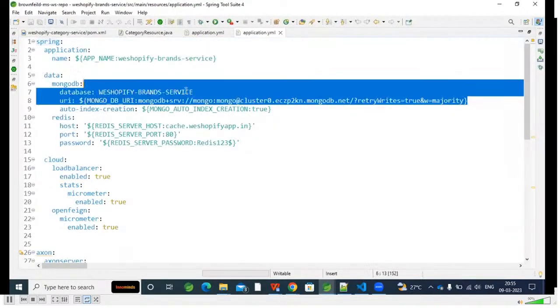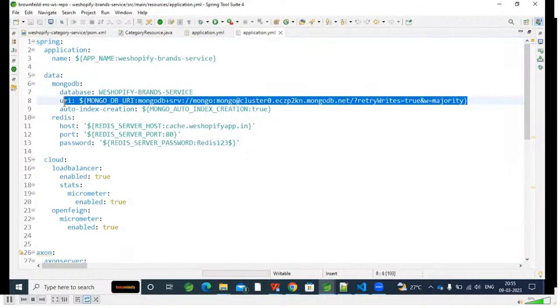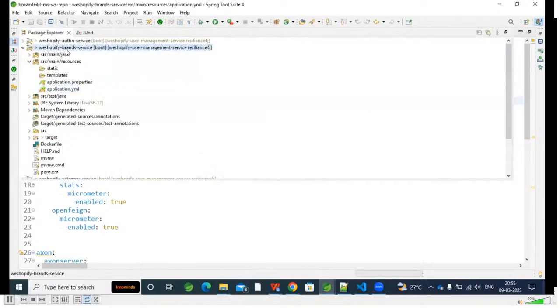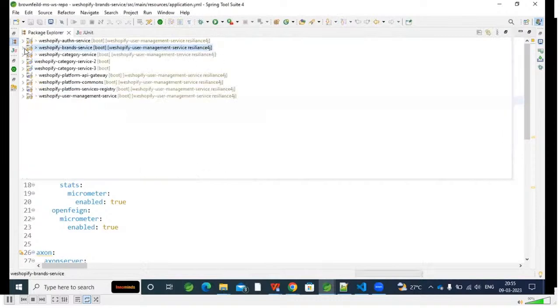Here we're going to use MongoDB, and in all the rest of the cases we're going to use MySQL, and in one service we're going to use PostgreSQL, maybe the product service or the order service. I have a reason for that. Maybe this is not the right time to discuss why I'm going for various databases for various services. I have a strong reason. When the time comes, I'll explain.